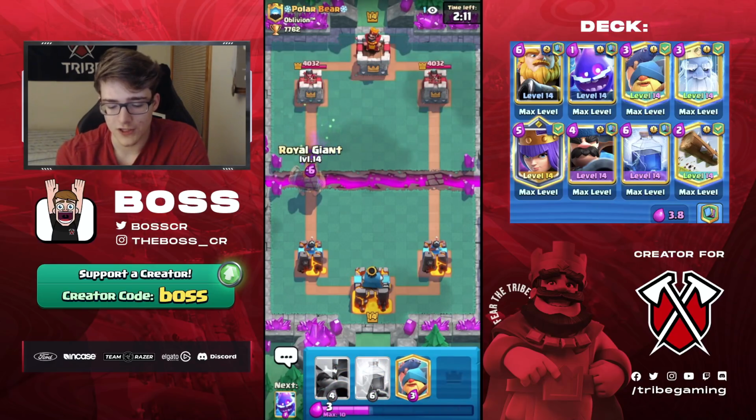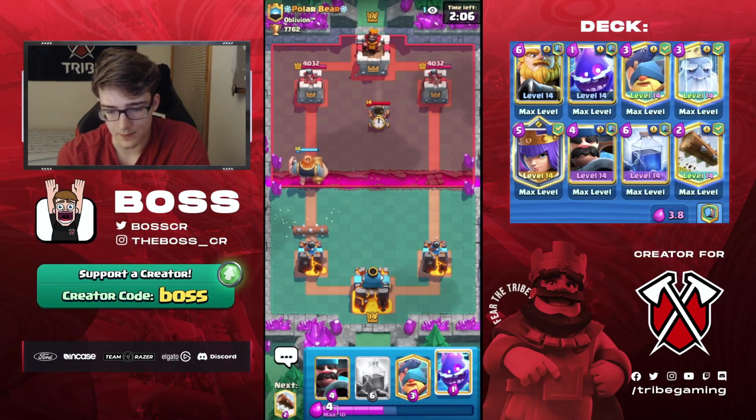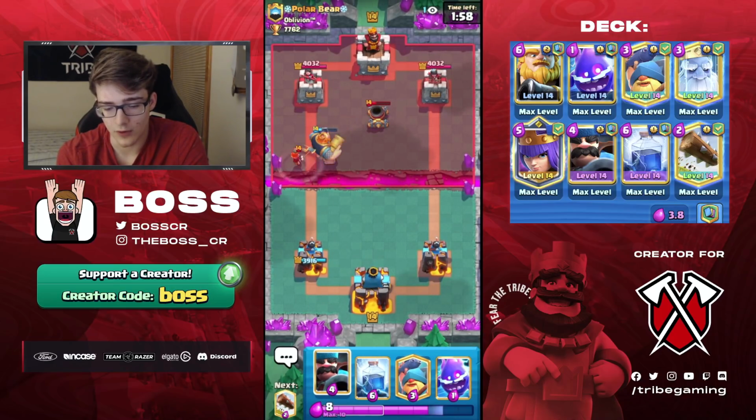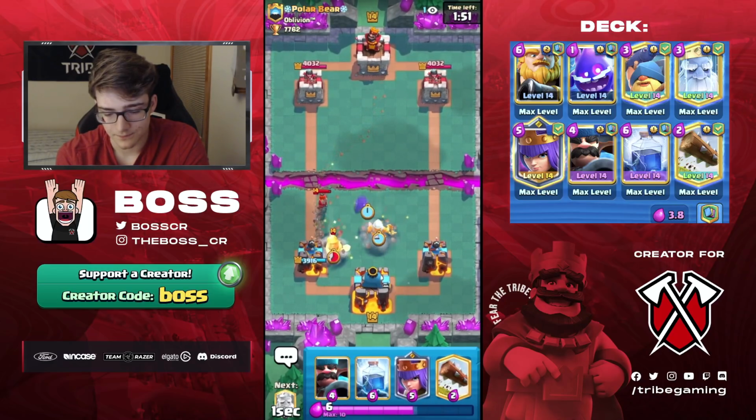So we can actually go RG at the bridge because his queen is out of cycle, and queen is the highest DPS for the RG. I won't lightning that though, because I think that would be too aggressive, and he still had to overcommit on top of it by going for a mortar as well as a Valkyrie. So we're just gonna go for.